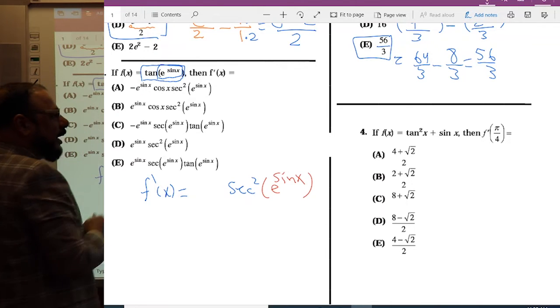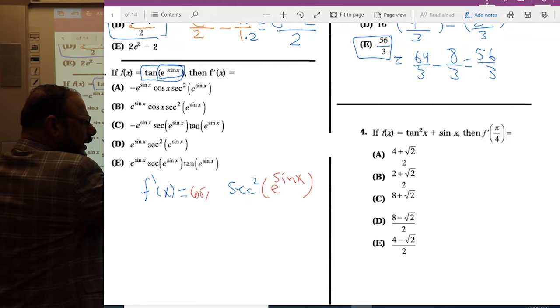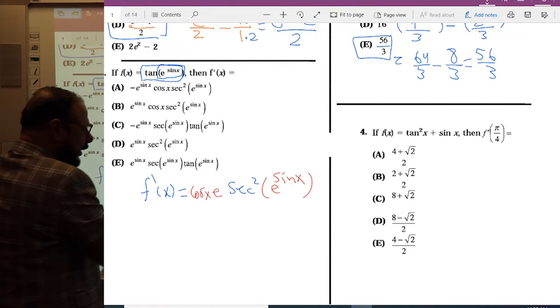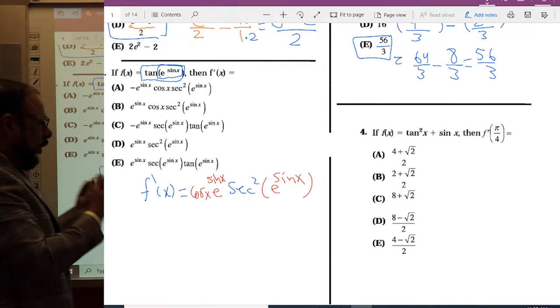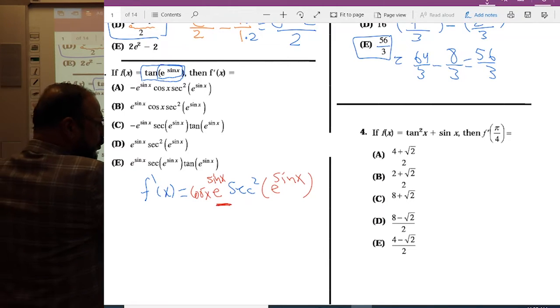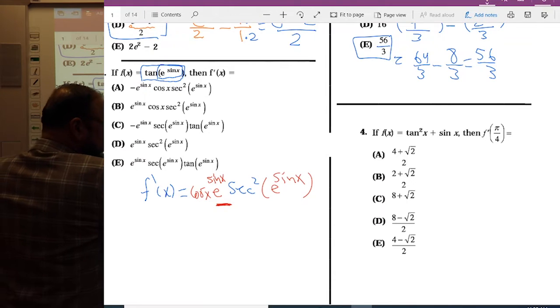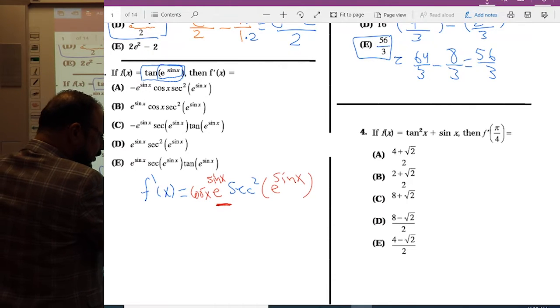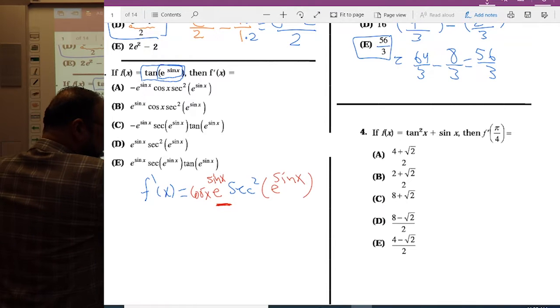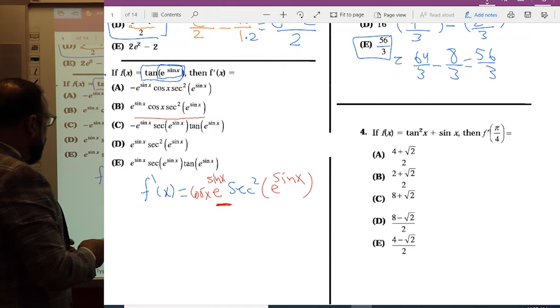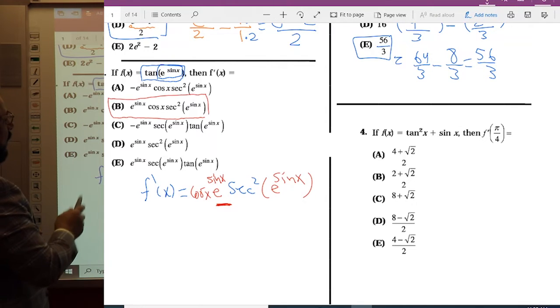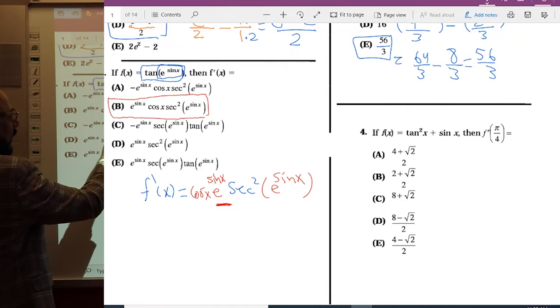That's what I'm going to do on my board. The sine, the derivative of it is cosine. Cosine x, and leave the exponent. Wow, this is a problem, a combination between two types of function. The derivative of e to the sine is, you leave e to the sine, you see this, and you derive the exponent, sine x becomes cosine x. Which one has cosine, secant squared, and e to the sine x? Wow, here, you see that? Here.